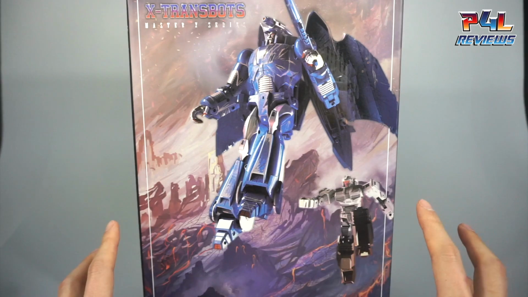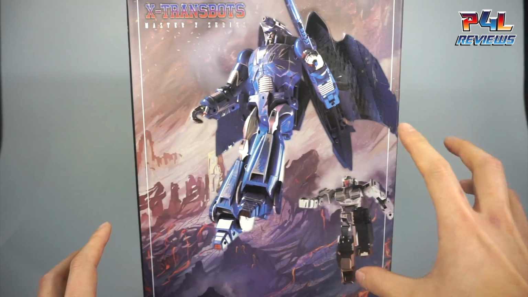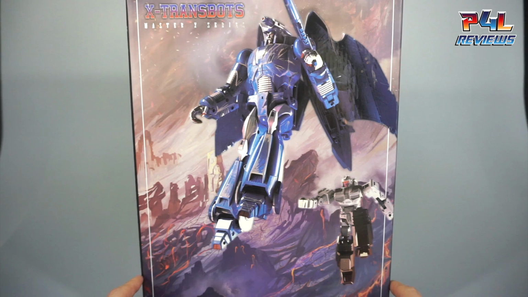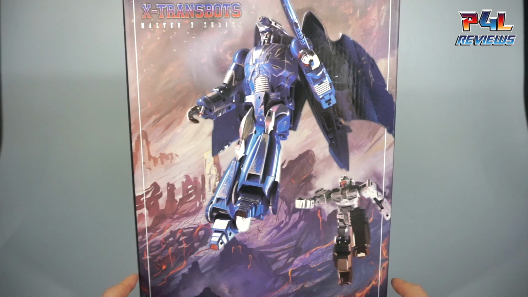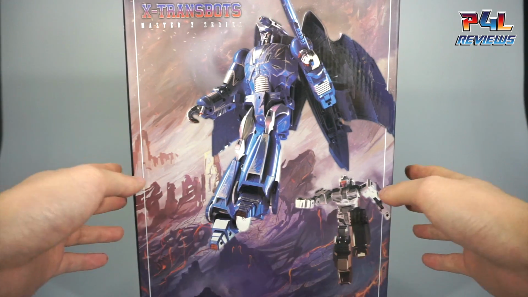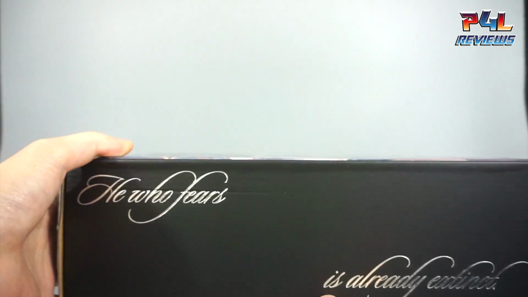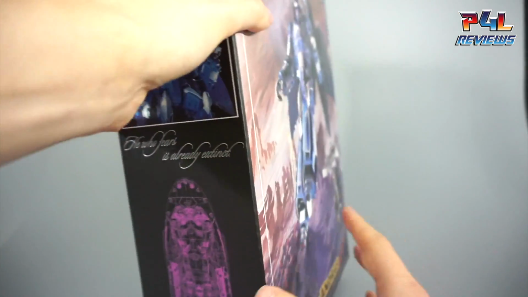Really nice artwork, like just a desolate wasteland and Scourge with all this battle damage, and his Targetmaster Rimfire here are just kind of surveying the destruction, which is really nice render. And again, you get to see that it says MX2 Swarm Leader Andras. On this side it says he who fears is already extinct. On this side, what does it say?